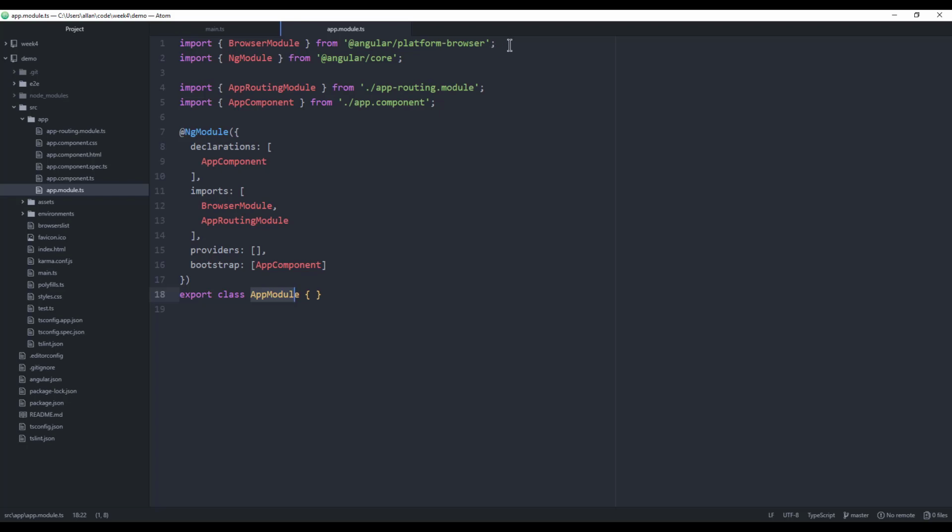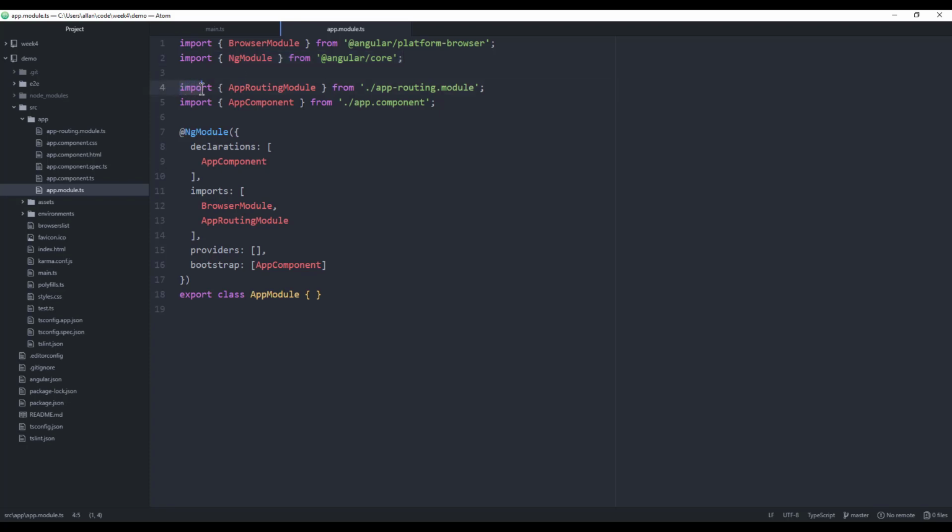Angular is quite a large framework, and we don't want to be downloading or installing all of it on every page that we want. So whenever we create a page, we're only importing those parts of Angular that we need to make that page actually run. We don't want our files to be super big, otherwise it would take forever for people to load our applications. So in here, by default, we're going to load in a browser module. We're going to load in core information that lets us work with modules.